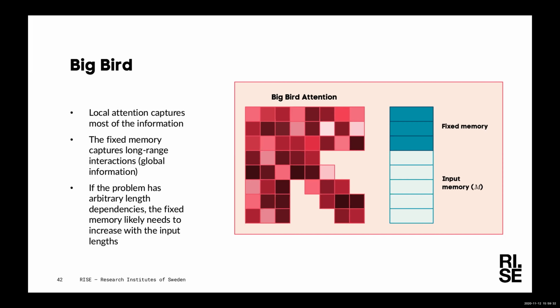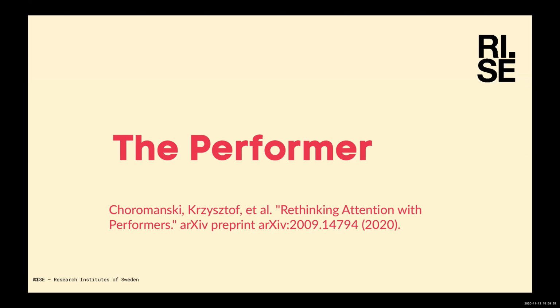People have done that: train first, then see what sparse patterns you get, and then try to sparsify. Kind of similar to pruning in neural nets. It's a bit more complicated with attention mechanisms, but that has been done. But preferably, we would like a mechanism which doesn't have to go that route. And these two mechanisms, in particular the Performer, do that.